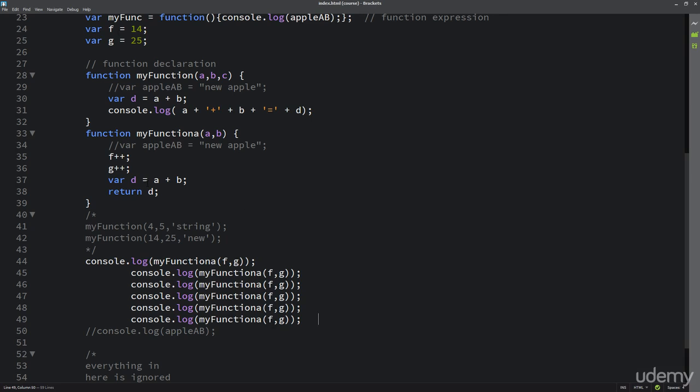So it's taking the initial values that are stored in the memory for f and g and passing them over, reading them as a and b, and then f and g are actually increasing, but we've still got those old values for a and b. So when we pass this in, f has a value of 19 and g has a value of 30, so together they're going to equal 49.